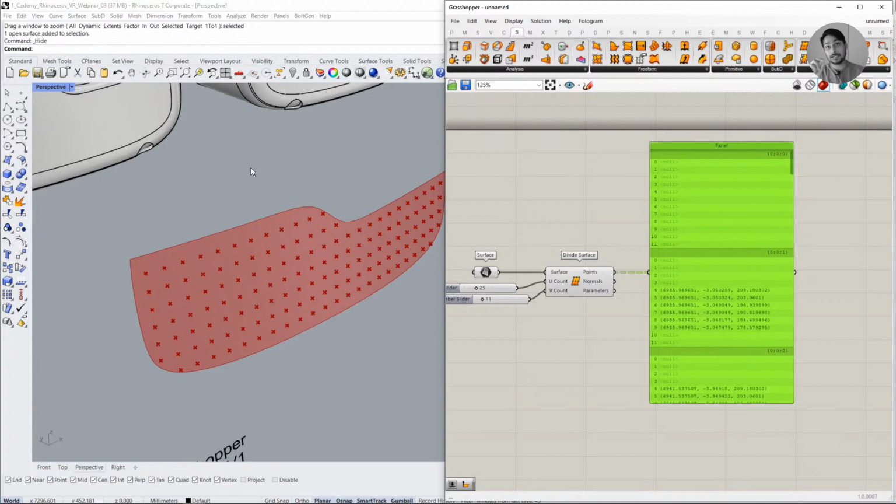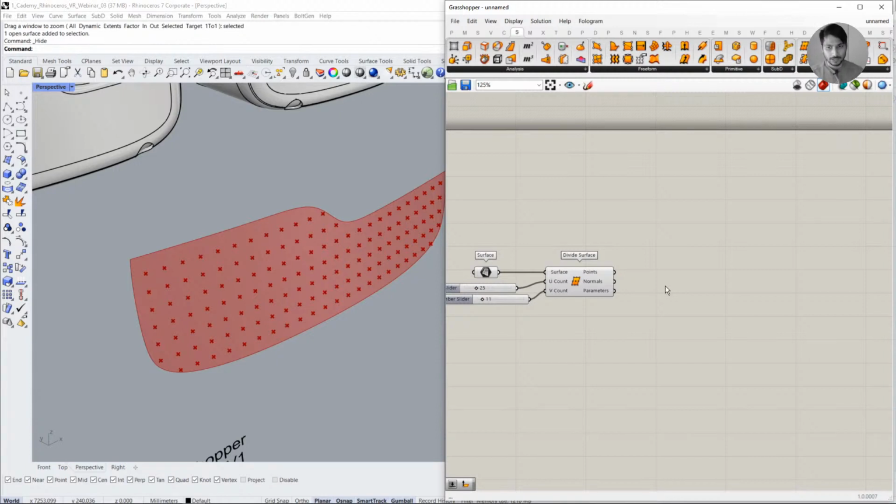Just the thing is, it doesn't contain any geometry in that place. Okay, we don't really worry about that. We just worry about the place where the point is, but we really need this data structure. So that is why we are using divide surface.